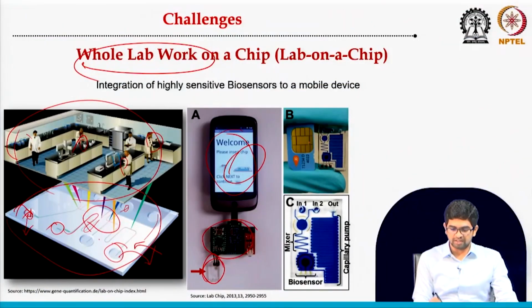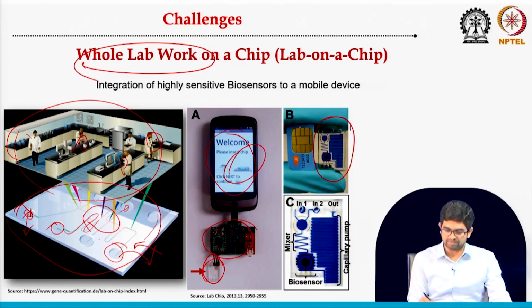See here in this slide, we can make this kind of chip, where there is some inlet, some microfluidics, and a sensor part. All these parts I will teach you again, but this is the actual lab on a chip, with all the parts integrated. It is just like a SIM card, very small. You can see a zoomed part of this chip.